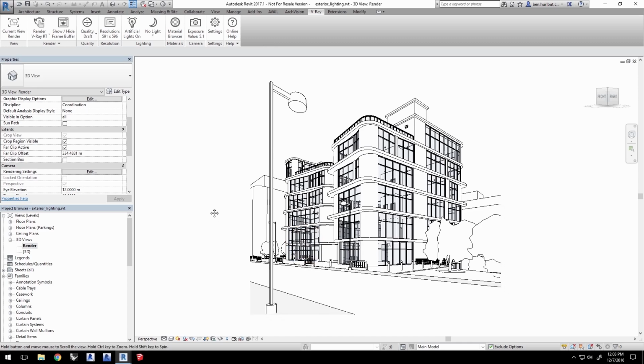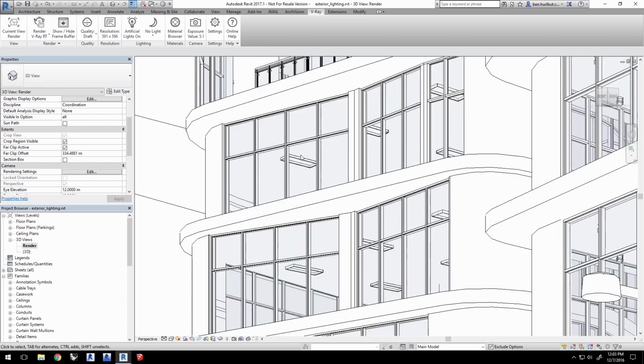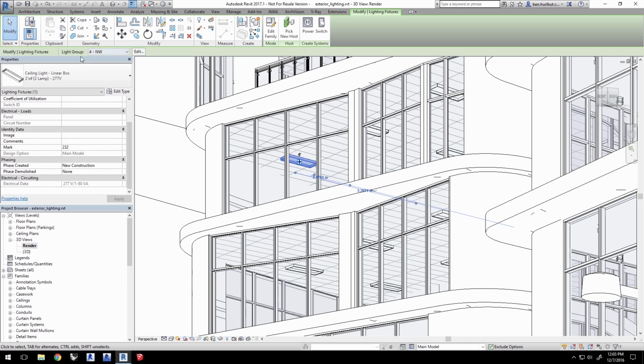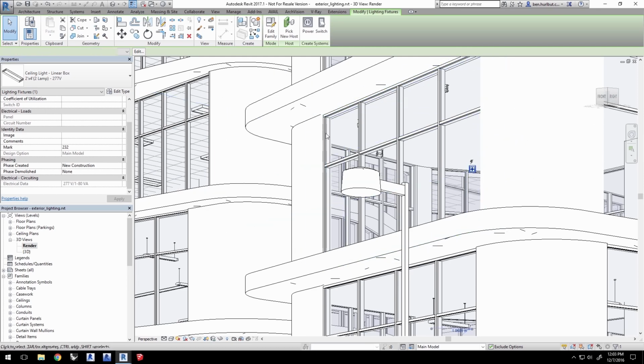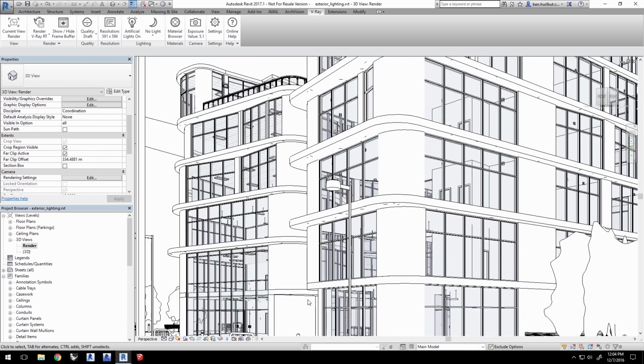If you zoom into some of these lights and click on them, you can see that they're already set up in light groups. Now, for more on light groups in Revit, Autodesk has really great help sections in their documentation to show you how to set them up and use them. So definitely check that out if you're interested in learning more about that in Revit. Let's go to this light and see that's also set up in a light group. We have them all set up for you in this project to make life a little bit easier by using light groups. To control the light groups, click down here on the Show Rendering dialog icon.